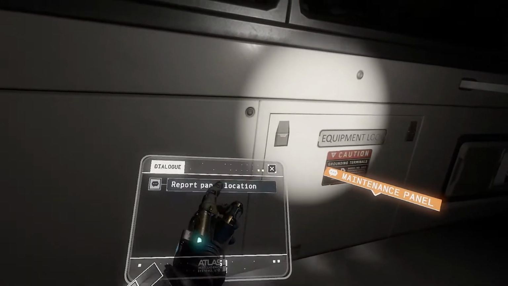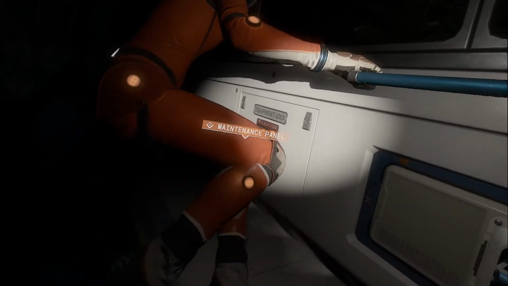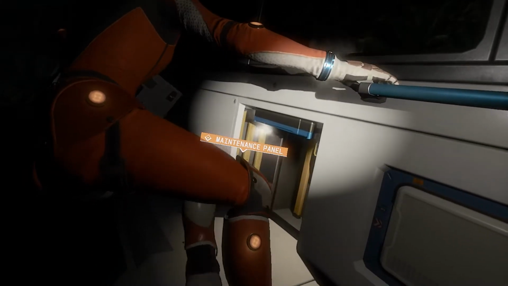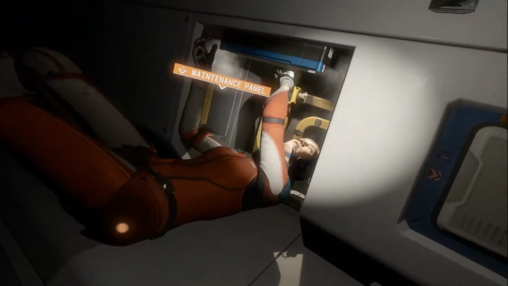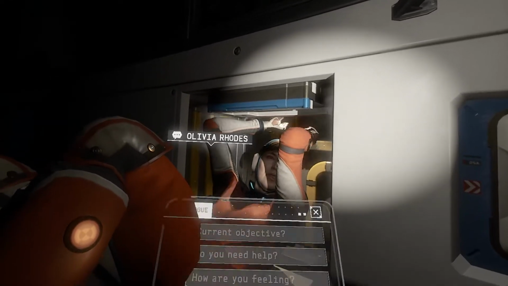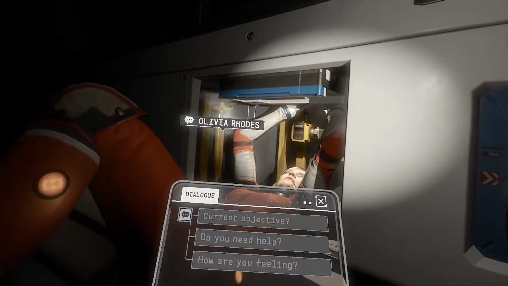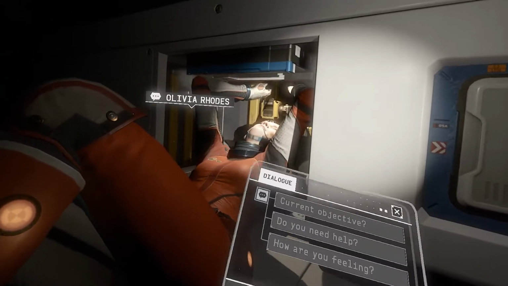Olivia, I've located the maintenance panel. Perfect. Keep your light on it for a moment while I remove the cover. Oh, it went the wrong way. Sorry. It looks like we've got some fused wiring. Status report? The short caused a full system crash. We'll need to reset each of the environmental controls. Can you find the emergency junction while I sort out this mess?